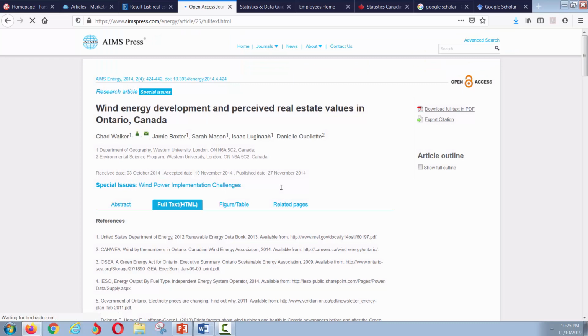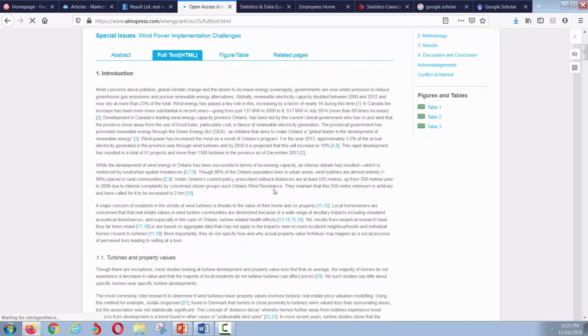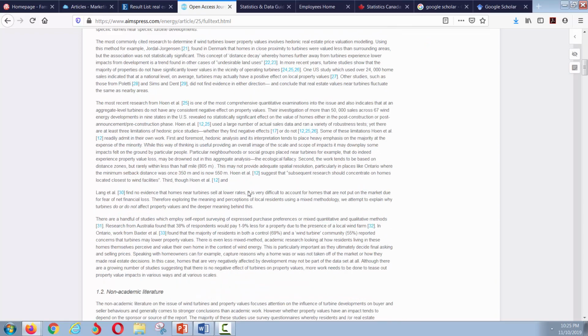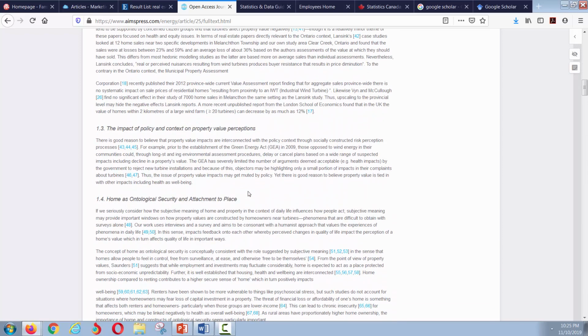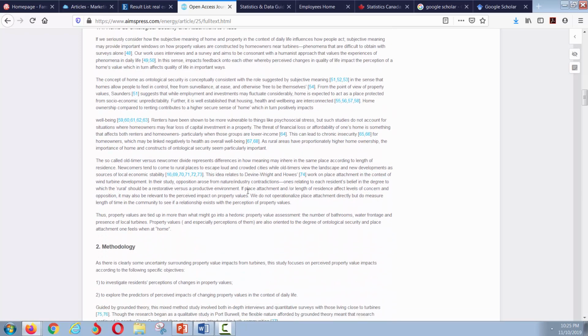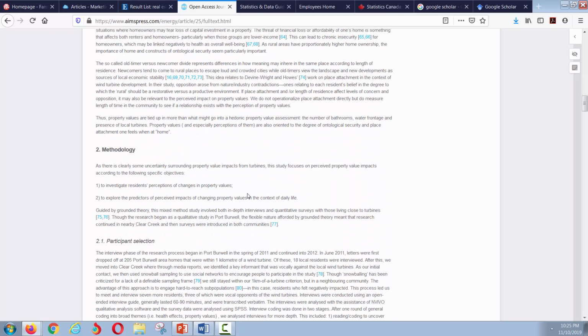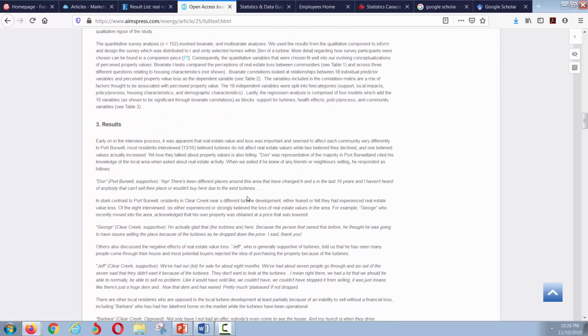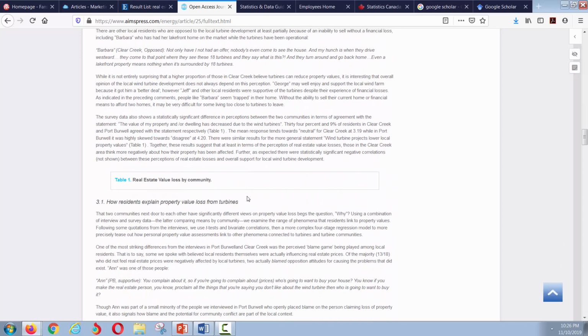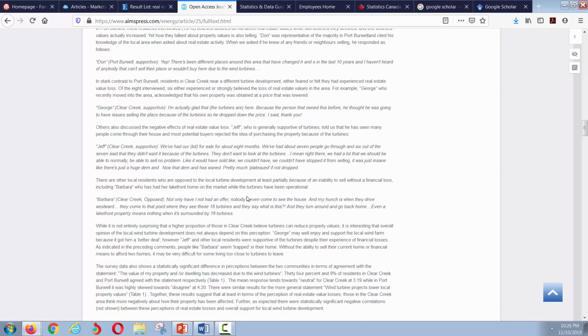So this is a big deal that you have access to this when you're a student, because otherwise you'd have to pay for all these journals, or you can go to a library and get the journal, but this is an article that I think would have helped me to answer that question for those particular clients. It talks about how they did the research, who participated, and what the selection was, and what the results were. They even have quotes from people. This is kind of a neat article.